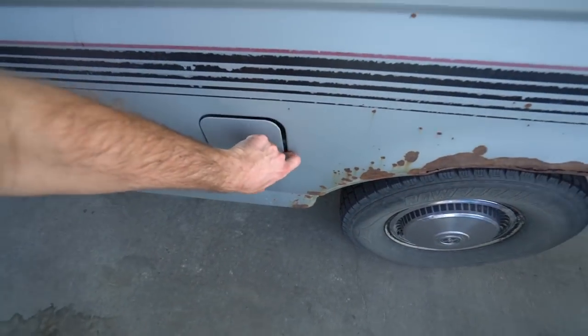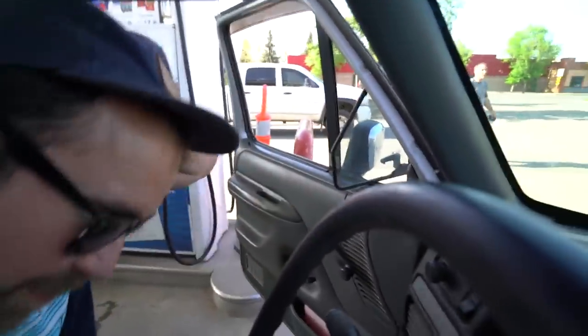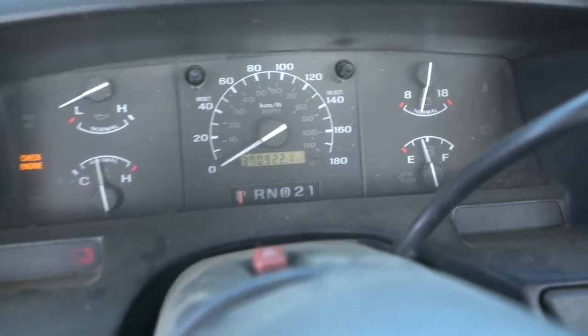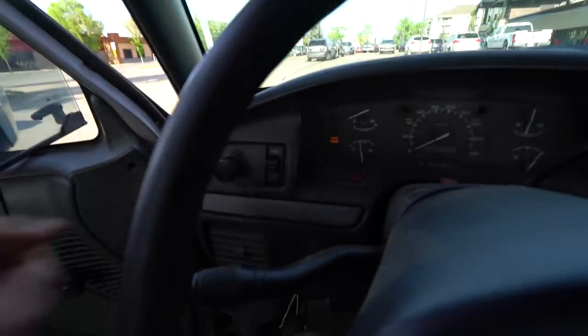You see that gas gauge? It says empty. I just spent like over a hundred dollars Canadian filling up the tank. I was joking around saying, what if it's one of those trucks that has two gas tanks? Well, guess what? It does have two gas tanks. I filled up this one and I have no idea how to switch it over. Why does this truck have two gas tanks, and more importantly, where is the switch-over button? We got it — here it is, front and rear. Keep your eye on this, it's actually really funny. Here's the switch — I'm going to hit the switch. Look at that, just like magic. You almost ran out of gas on the highway! I didn't even see it, it was right in front of my face. Let's see if it starts up. Let's rock and roll.